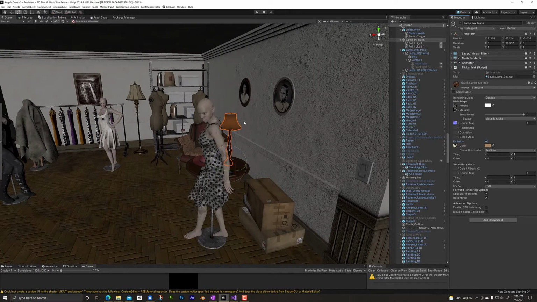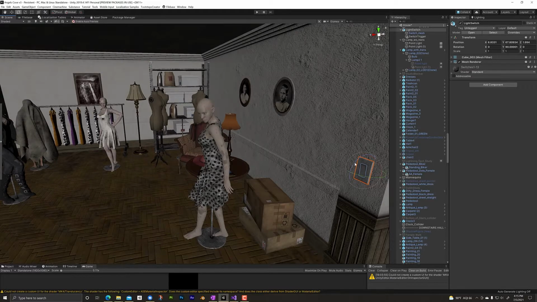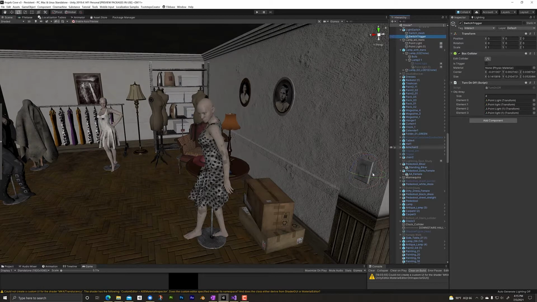I'll go back for a second and show you how I dealt with this light switch, where I had to play games with one lamp, but I didn't have to play those same games and control the emissions with the other lamp. With this light switch, I had a trigger here that I'm accessing. I won't get into my interaction manager, where I'm constantly looking for objects that I'm interacting with throughout the game.